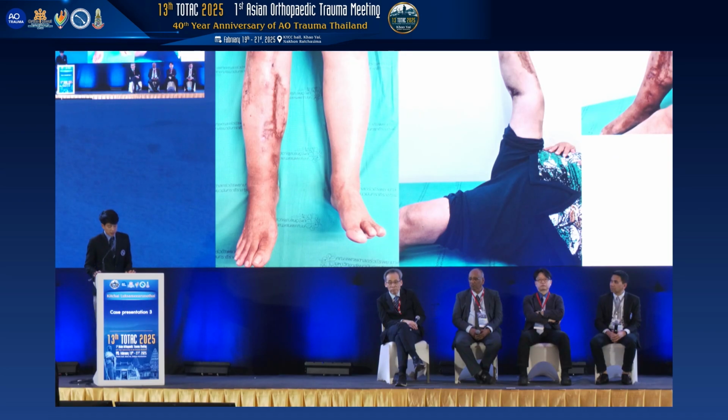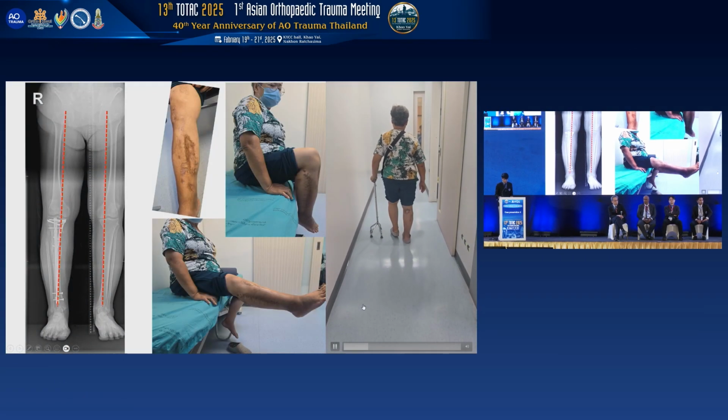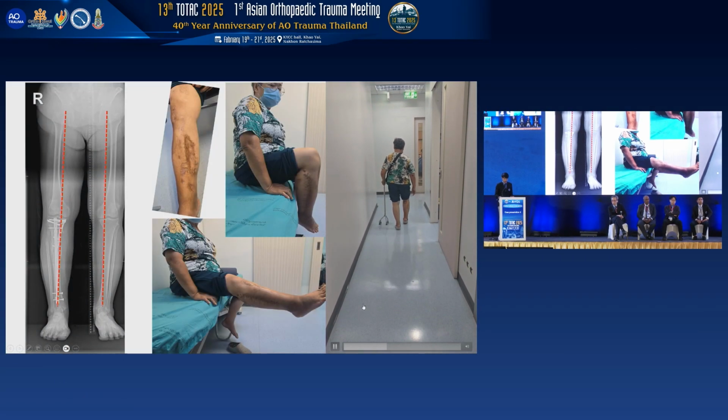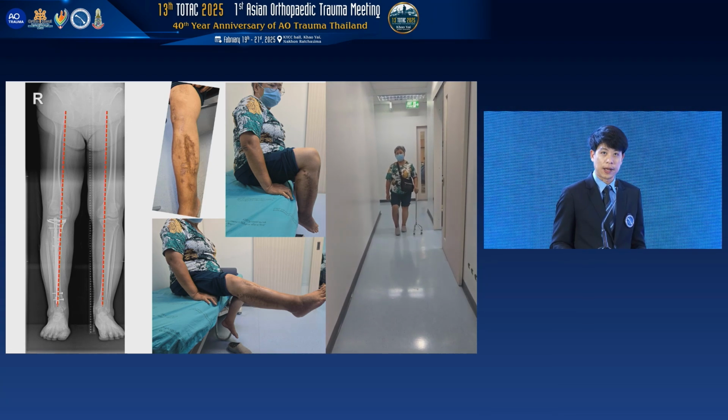Thank you. I think you may need to correct that one, but doing the opening wedge is only a one-plane correction. So I'm not sure if you think that we don't need to correct that. I think there is a little bit of internal rotation from the deformity scanogram. Yeah, clinically she has it, but she didn't complain about it. Let's take a look at the clinical picture. I think it's a little bit as you mentioned, but it is kind of compensated. Yeah, thank you for your comment.